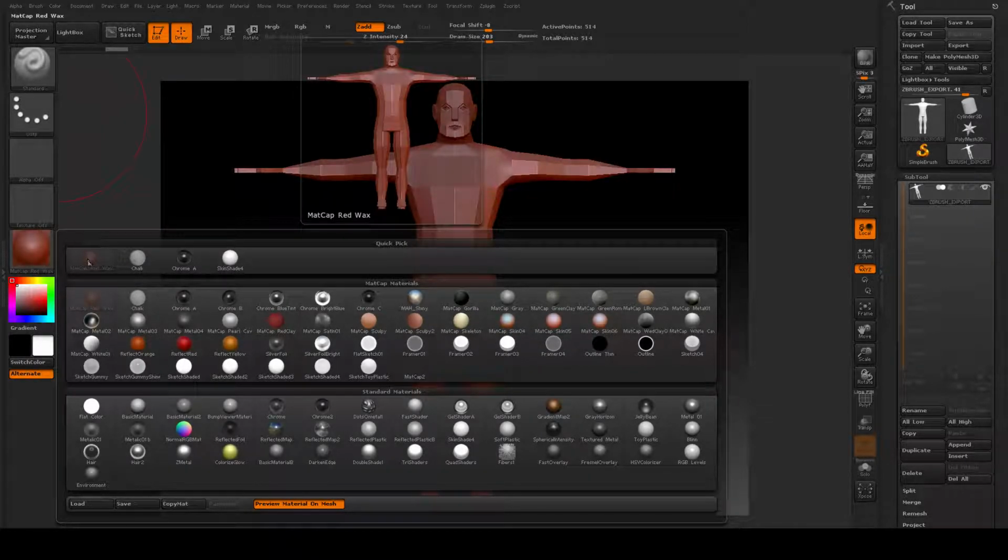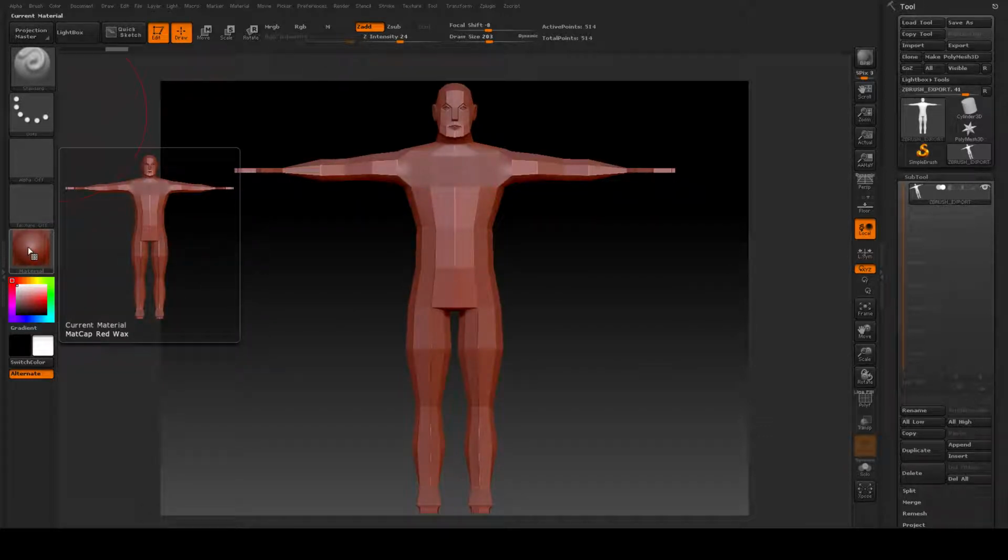I find this particular static matte cap red wax is representative of a color of clay that I use as a sculptor outside of digital. It's a traditional form of sculpture, and so I find this very easy.